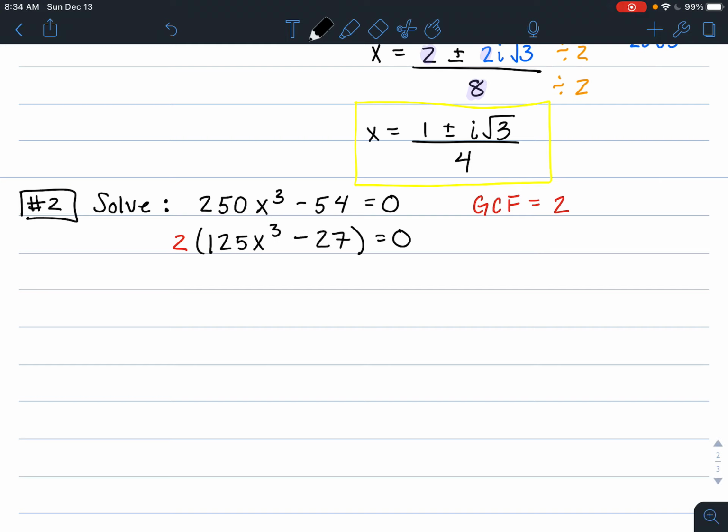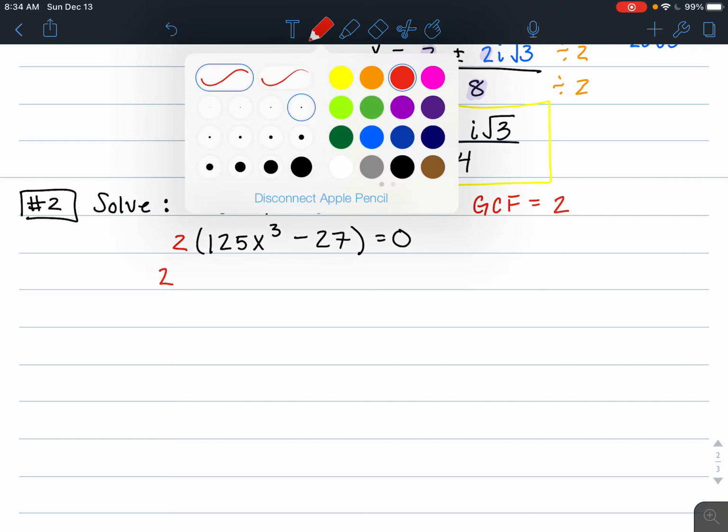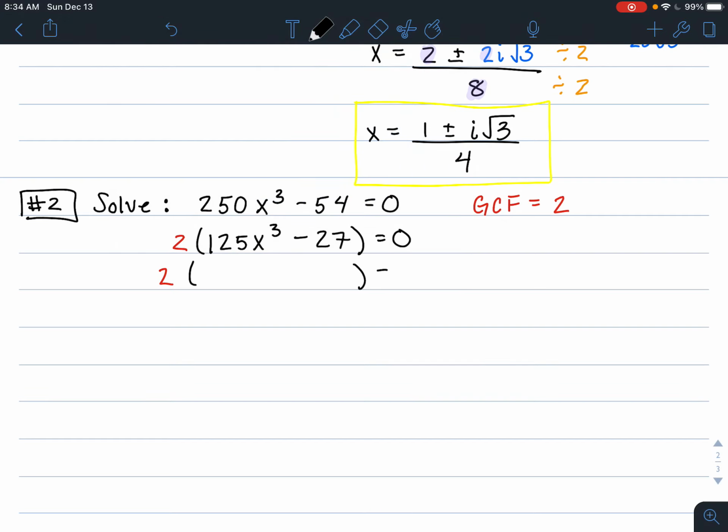Okay, 125 and 27 are both perfect cubes, so we're in good hands here. The 2 on the outside, I'm just going to leave that so we can totally factor the left. Inside my parentheses, I'm going to work on breaking down these numbers and defining my a's and b's. 125 is 5 cubed, so I'm going to make this 5x in here. So 5 and x all cubed will give me back 125x cubed. And then 27 is equal to 3 cubed, so I'm going to plug 3 in for my b value here.